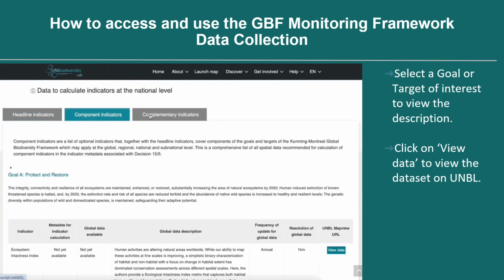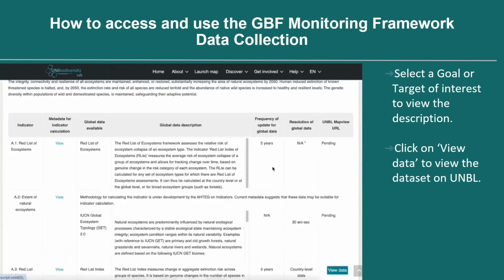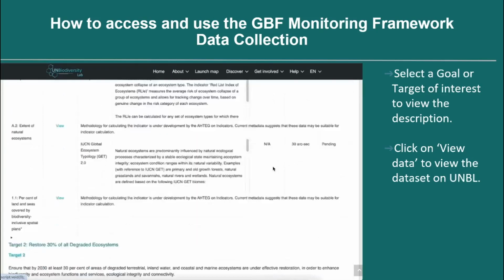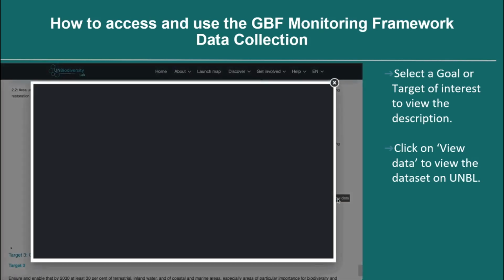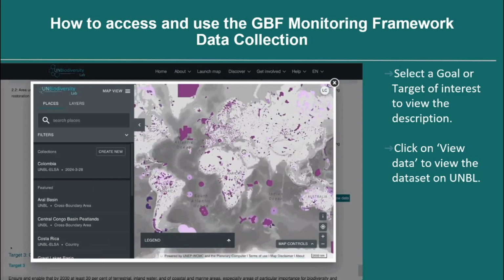Now, let's continue to explore the collection. If you scroll down past the background information, you will find the detailed information on the spatial data recommended to support indicator calculation, organized into headline, component, and complementary indicator tabs.